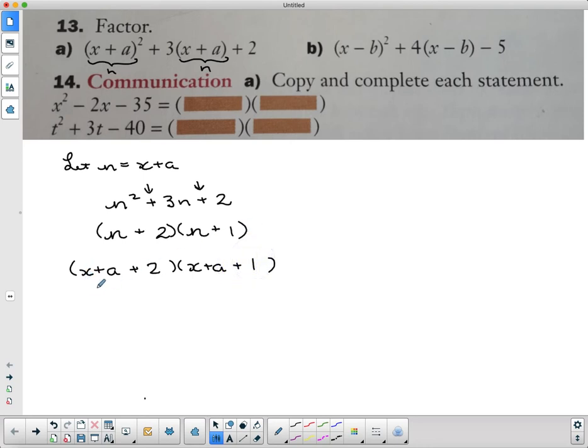Now, if there was something I could simplify here, if instead this said x plus 2 instead of an a, then I'd be able to actually simplify further and put like terms together. But since that's not the case, this is as simple as it possibly gets. And of course, I'm going to put some equal signs down the row just to make sure that we've got all our form looking good.